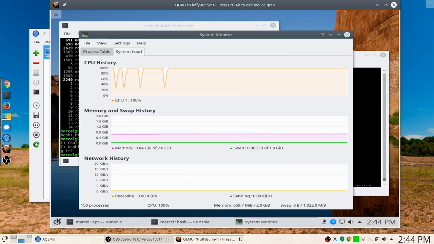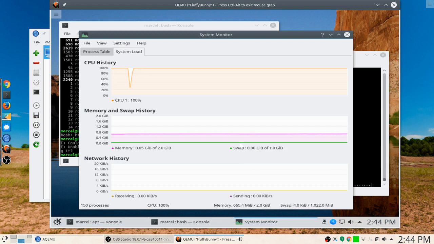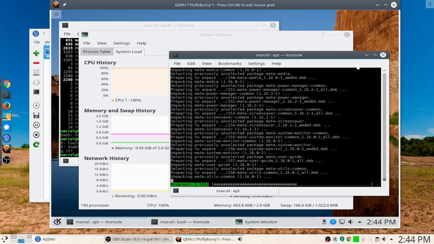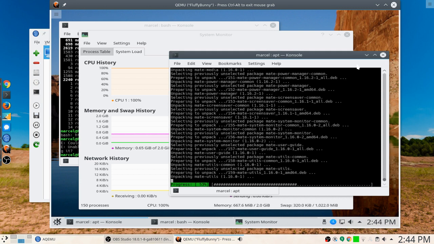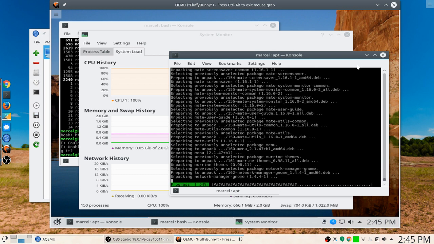All right, so there we go. We've got memory, swap, history. We're not really swapping memory in and out at the moment, so it really doesn't matter a whole heck of a lot. The swap is memory that's already been set aside. Network traffic, not a whole heck of a lot. CPU is running pretty hot and heavy at the moment, my virtual CPU, because I'm busy installing hundreds of packages. Oh, is that 177? I guess that's not really hundreds.